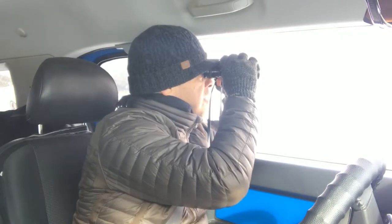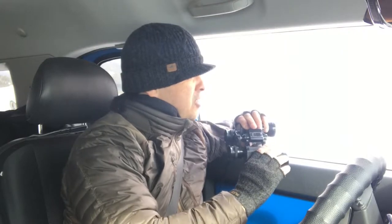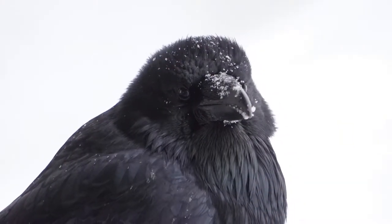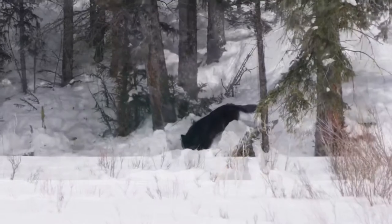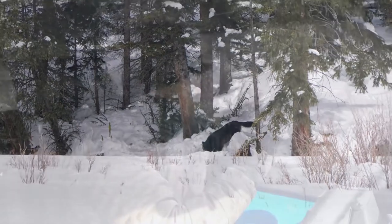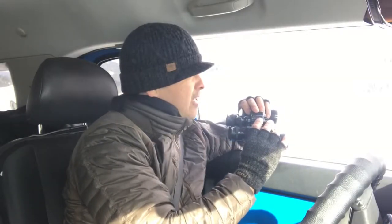Doing a lot of driving back and forth in the Lamar Valley here in Yellowstone, and one of the things to look for when looking for wolves that I've had luck with is magpies. They always lead you to a carcass — magpies and ravens. I ended up catching a glimpse of some magpies along this ravine, and sure enough, I got pictures of a wolf coming up and down, but he's been bedded down and I'm taking a different angle to see if I can get lucky again.